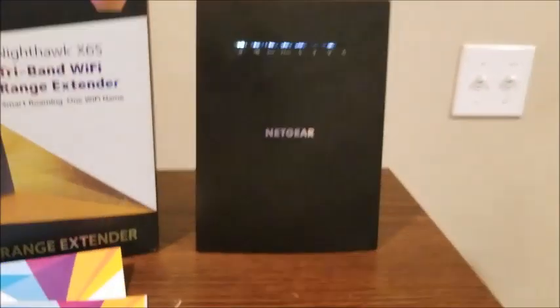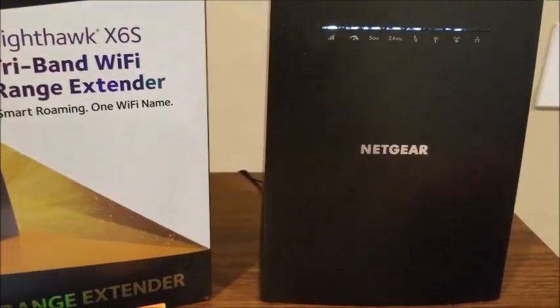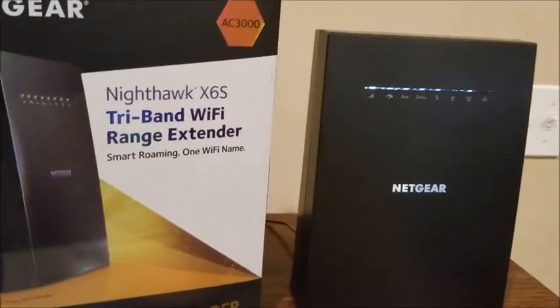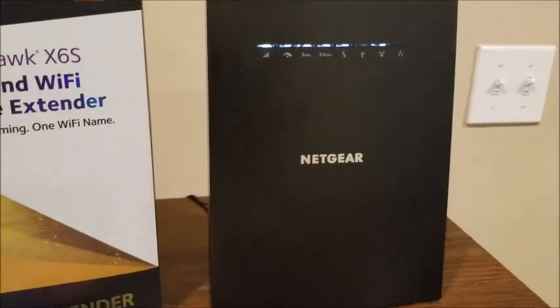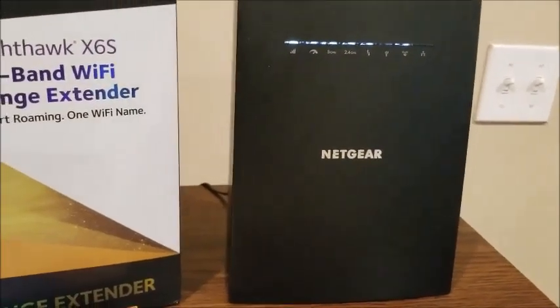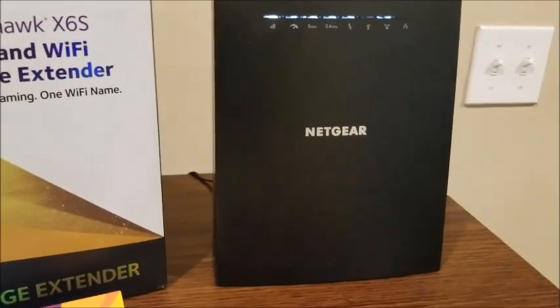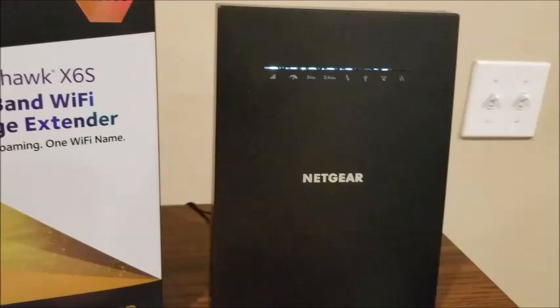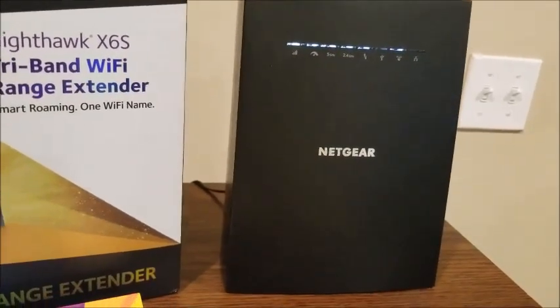The other thing is this extender is pretty big. It measures about 9 inches by 6.57 inches wide, about 2 inches deep. So it has a narrow vertical footprint, but it does take a bit of space otherwise wherever you put it. Typical of most high-end routers, though. So as long as you have the space for it, probably won't be a big deal standing vertically as it is, but it does take a little bit of space.